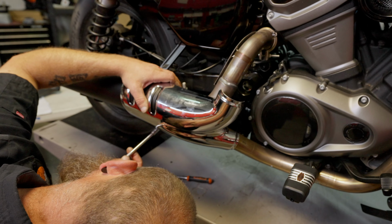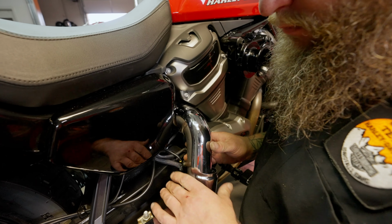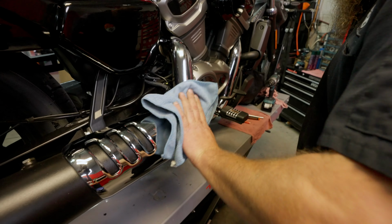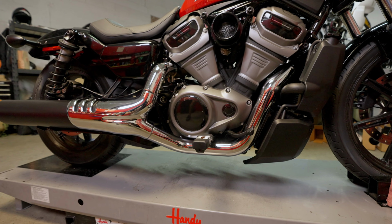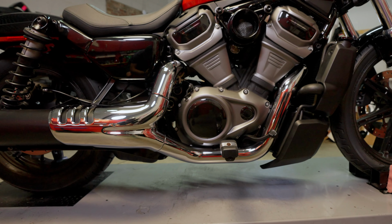We replaced the heat shields on the exhaust with the chrome heat shields and left the stock muffler black. I really wasn't sure if I would like the look of these chrome heat shields when we first put them on, but once we got the bike on the ground and saw it in a different light, it looks great. Great contrast, just gives it a little character.